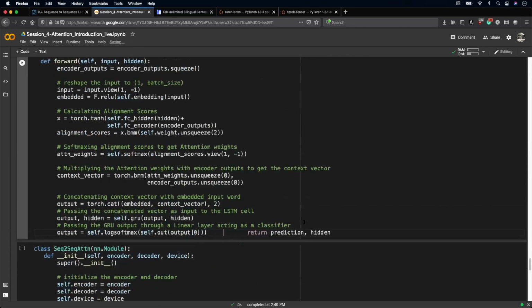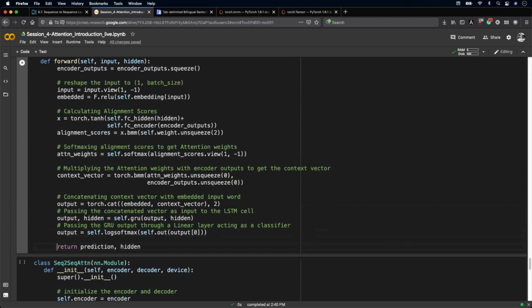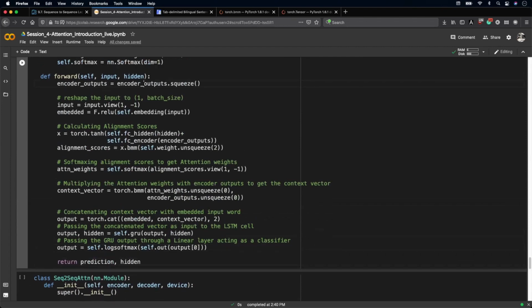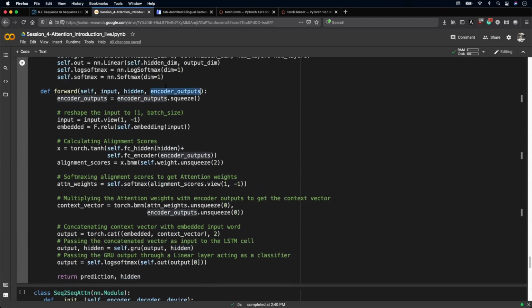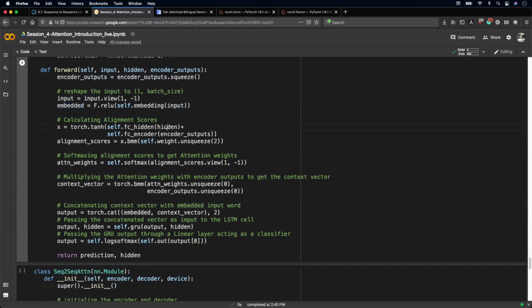So if you compare it to the original code, it's not very different. We have the encoder. Now the inputs would be an input and a hidden layer. But the special thing here is that because we have the attention mechanism, we need all the encoder outputs as the input, so we are going to use all the encoder outputs. We embed the input layer into the embedding layer. Then we use the hidden layer and the encoder outputs. We apply the fully connected layer on top of it. We add them. We apply the tanh.